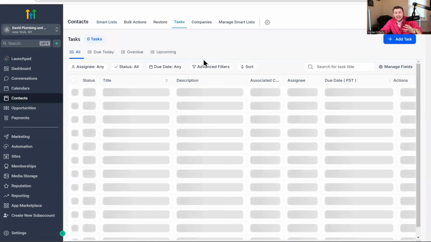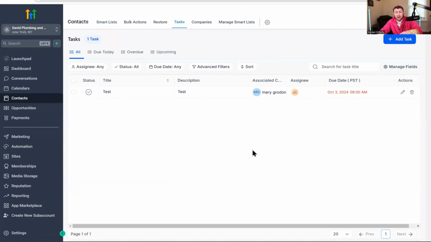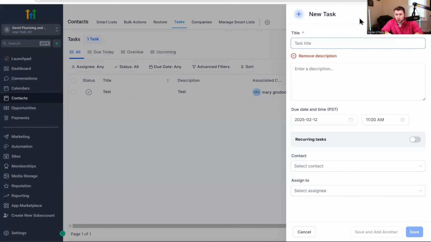This is any sort of tasks you have on someone. So you can be like, okay, right here, Mary Gordon, 5 p.m. on Tuesday needs to build a website. This is basically like Trello or one of these project management softwares. This just adds a way for you to add tasks, which is like making people do certain things at a high level, like employees and other stuff like that.